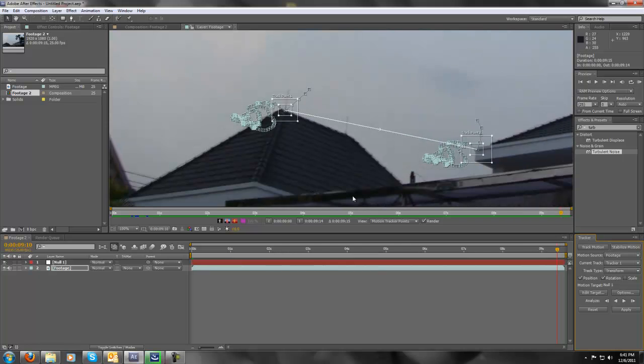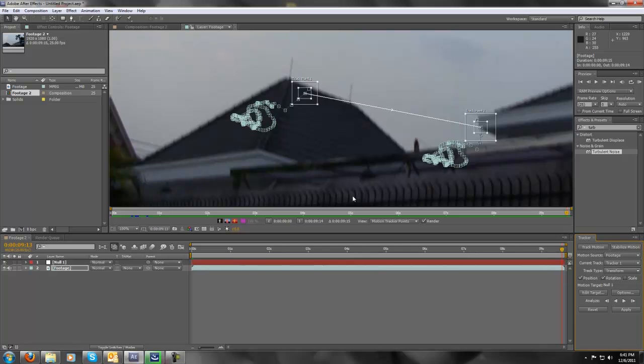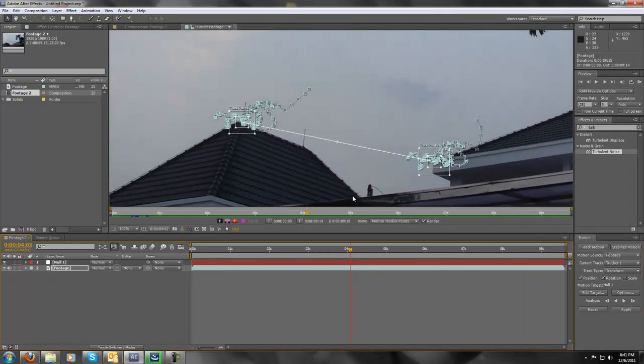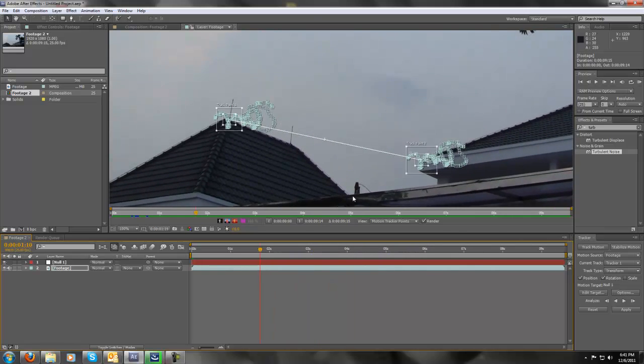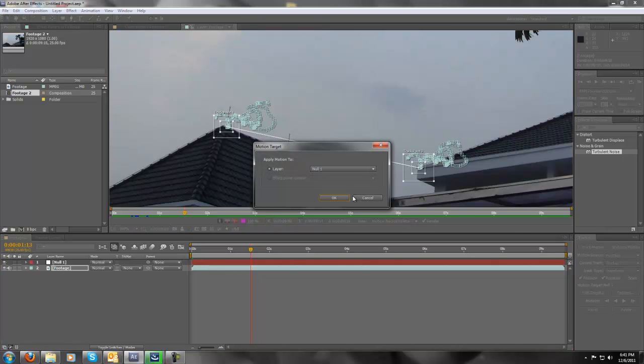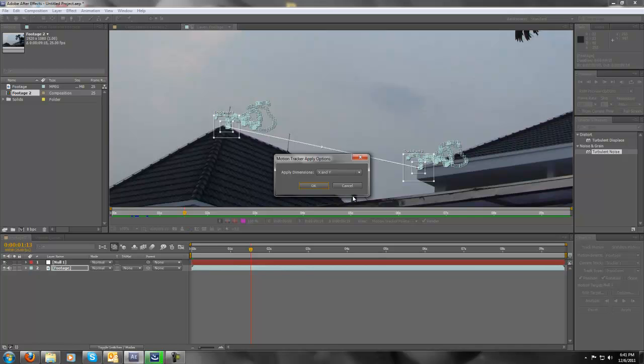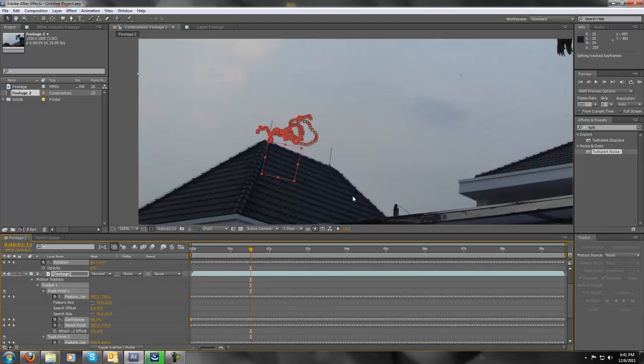Alright. Well, it messed up a little bit over here, but it's right, it was the end of the shot. We're gonna delete that part of the video anyway. Now, so we have our information. As you can see, it's tracked nicely onto these 2 points. We want to click Edit Target, and it should automatically select your null object. Select OK, and select Apply. Apply to X and Y dimensions. Okay. Now, what happened here?